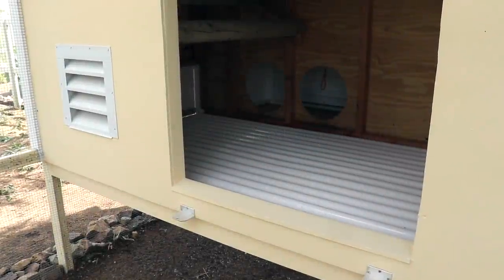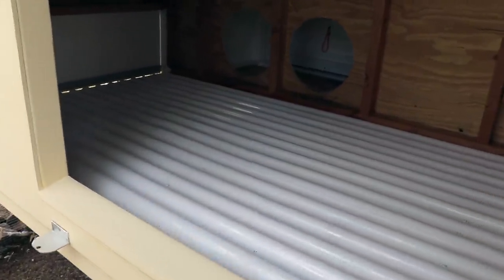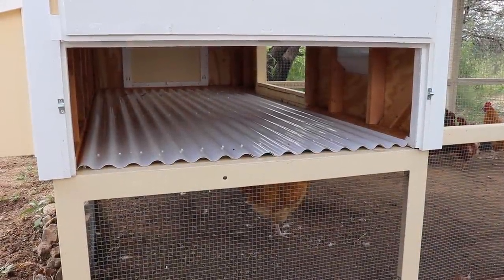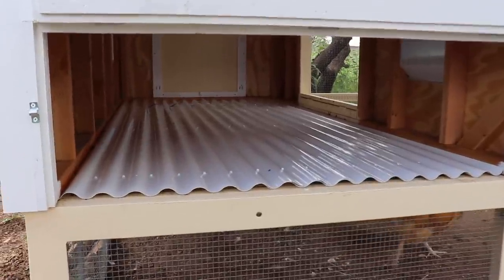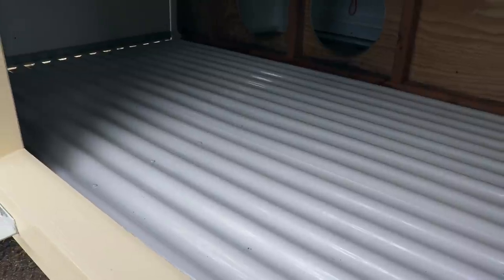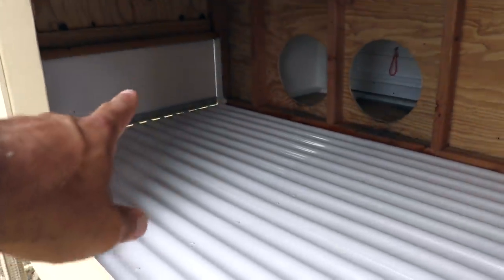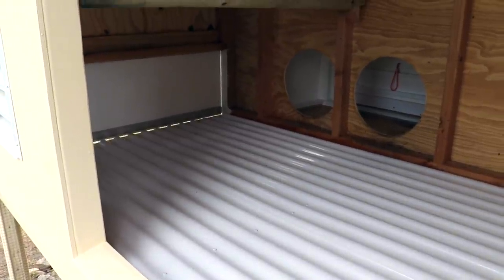And while I've still got the sliding barn door off, let me show you what I added in for the flooring of the chicken coop. This is just standard corrugated vinyl roofing. This is actually from some leftovers I had when I did my shipping container shop interior ceiling. And it will eventually be covered with some hay just to give some bedding. And then when I'm ready to clean it out, I'll open up that end door and push it out with a broom. I'll show you a clip of that from the other side.